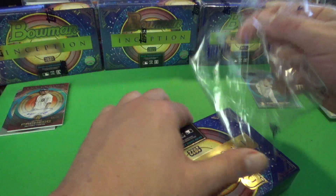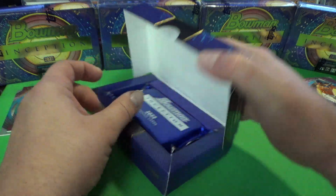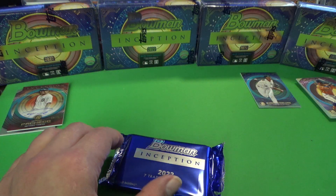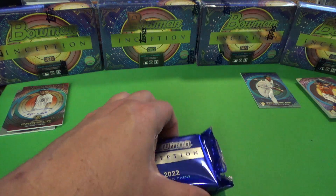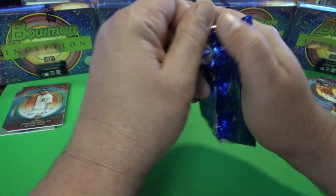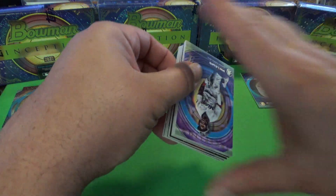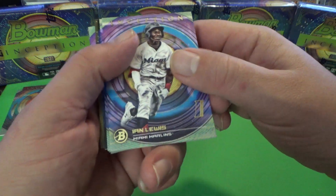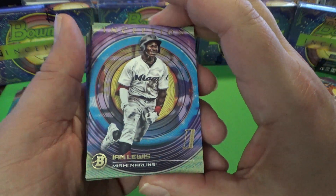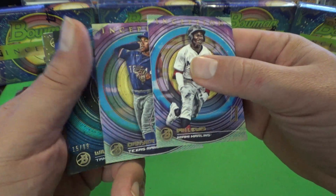I'm really torn about this card show — it's three and a half hours away, but it's a huge show. My concern is that if I go and weather out the storm, how many other people will do the same versus just saying they'll catch the next one? I need foot traffic to sell my stuff; 100 to 500 at a card show isn't going to cut it. This show is pretty spectacular — it's called Shipshawana.